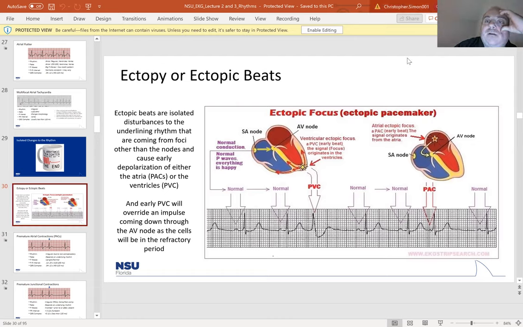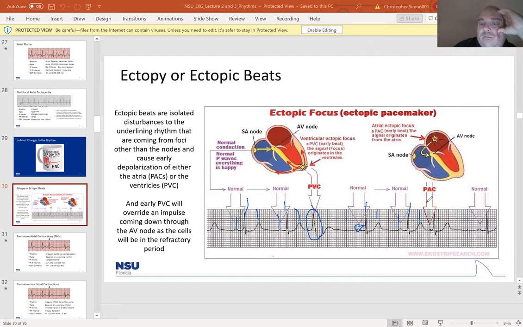So let me find my pen. There we go. So as you can see here, this is cool. Well, let's take our time. What do we got? P wave, QRS, T. P wave, QRS, T. Uh-oh, we have a QRS that's wide with no P wave. What do we call that? We call that a PVC, right? And then you have P wave, QRS, T. P wave, QRS, T. And ooh, this is interesting.